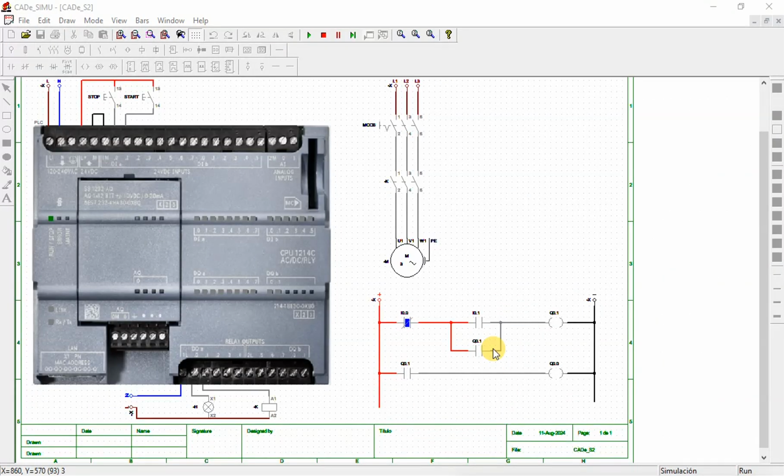So now this is our contact, this is a breaker, this is the contactor, its coil is here, and this is our indicator lamp to show it is on, which is connected at pin Q 0.0, which is this one.